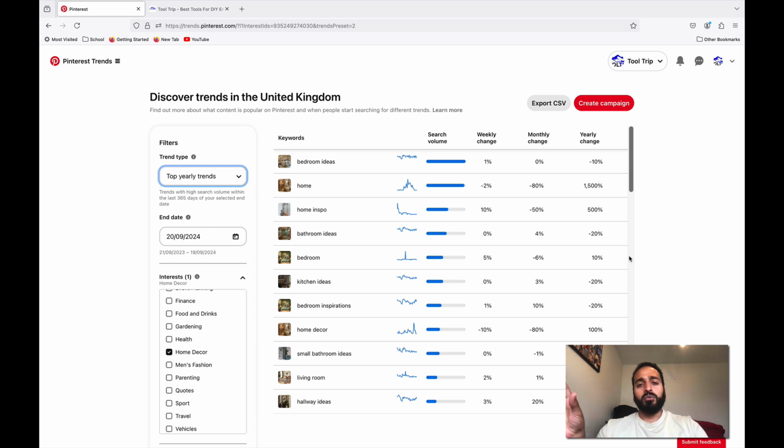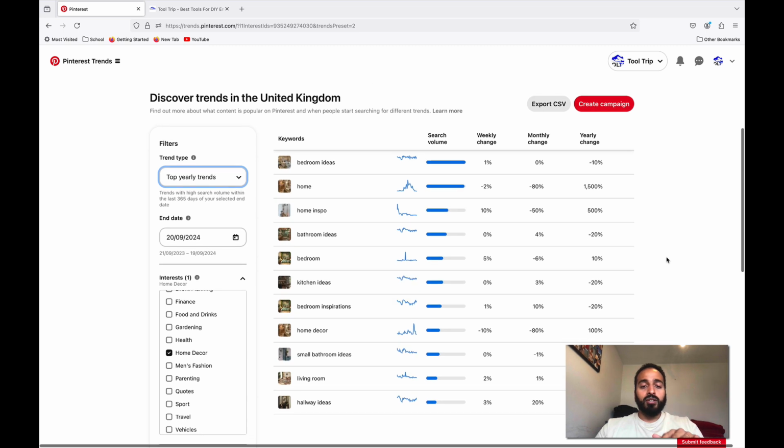You can probably pick up tools that give you search data that are off of Pinterest itself. But I think if you're on Pinterest and you're able to understand and read and spend time in the Pinterest trending tool, you're going to get way more up to date, and more engagement data than anywhere else. Okay, so spend time here. This is what I usually do for any of my campaigns, within any niches, and especially the first few weeks, first few months. This is where you want to spend most of your time, because this is where the money actually happens, because you get to find out data on keywords that you're targeting.